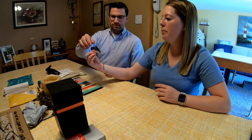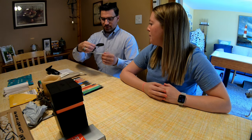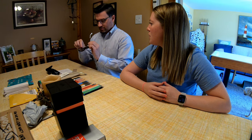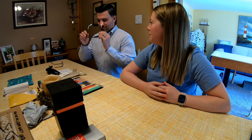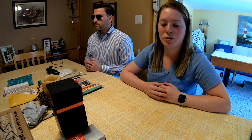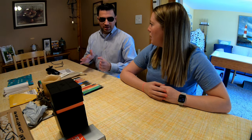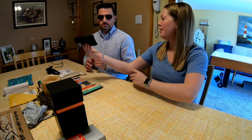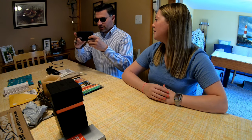Did you go with dark on purpose or just because it's for work? Dark on purpose. Okay, all right, let's see here. Let's see. I can see out of them. Oh, yeah. How do they look? Good. I like that they're smaller than the bigger ones you usually wear. You have the original aviator ones. These are the cockpit aviators, so they are a little smaller. Oh, yeah, that'd be better for work, huh?